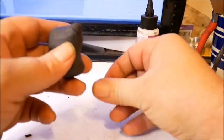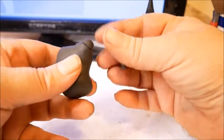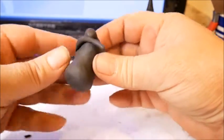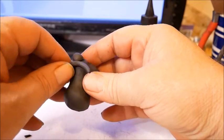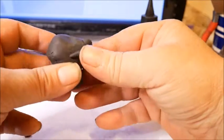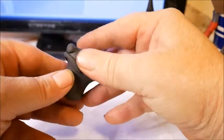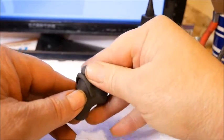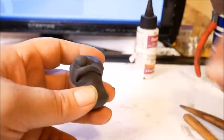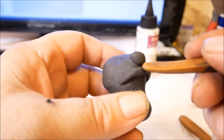Now I'm going to take a little bit of clay and roll a noodle. This is going to be a thin noodle, and this is going to be for his upper lip. Just reposition it on there so it goes all the way from one end to the other. And then I'm going to blend it into the top. I'm going to take a sculpting tool and blend it into wherever I can't get with my fingers.